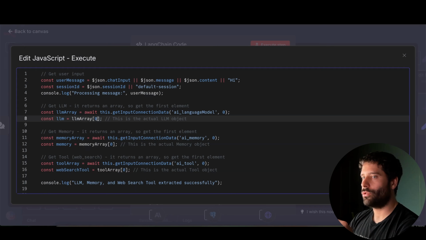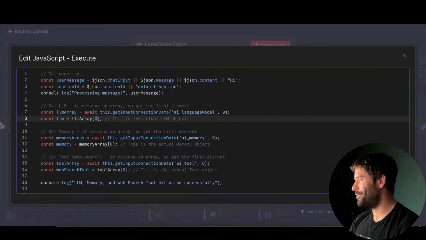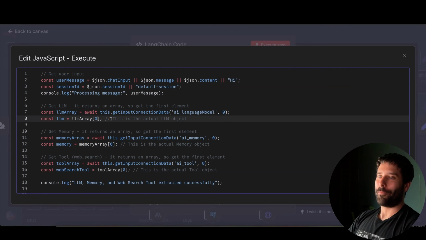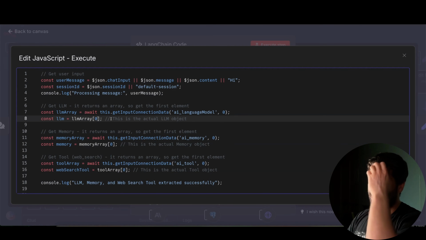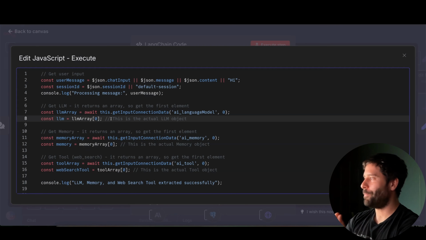So then if we had 2 different models plugged in, we would define 0 as the first model, which we know is Anthropic. And then I would put a 1 over here if I had, let's say, OpenAI. And that would distinguish the second LLM input. Now, I know I'm getting a little bit technical here, but guys, this is what you tuned in for. It's a technical video. But anyway, that's what's happening over here. So you actually have to go to each of those sections and say, what have you got plugged in?